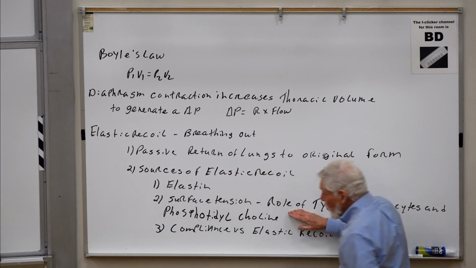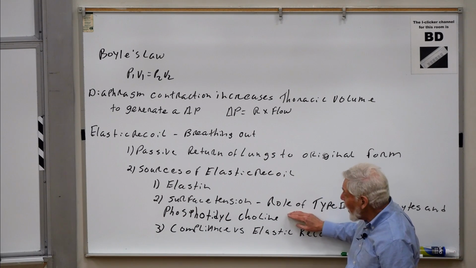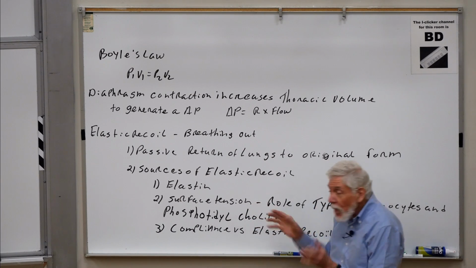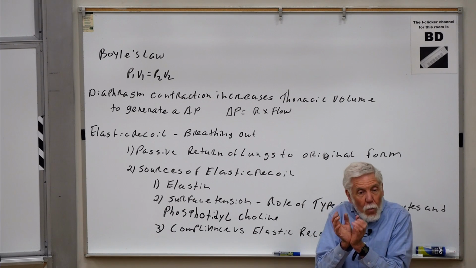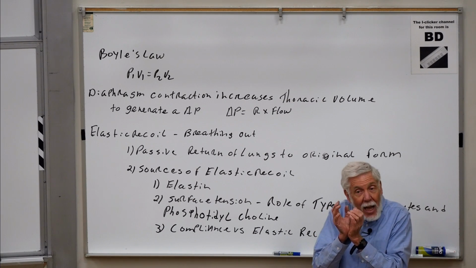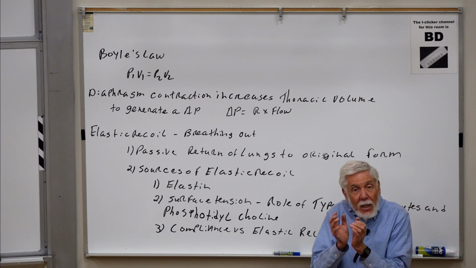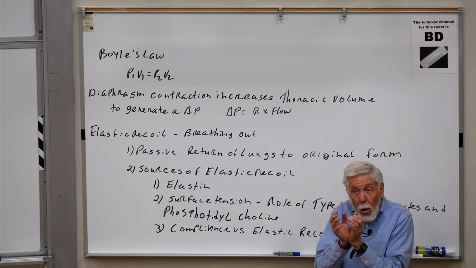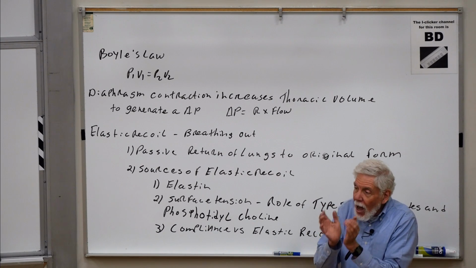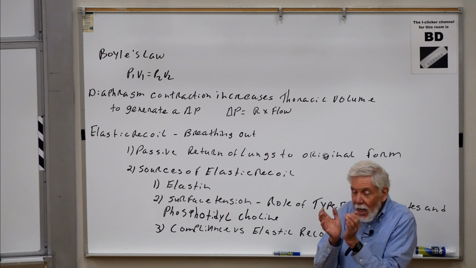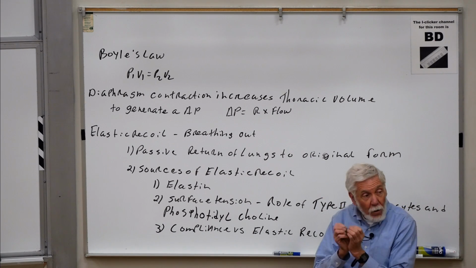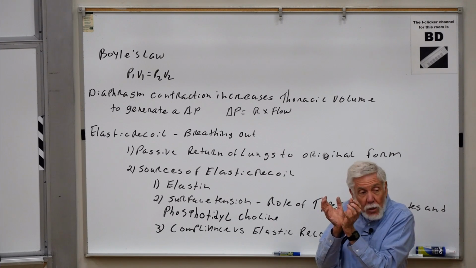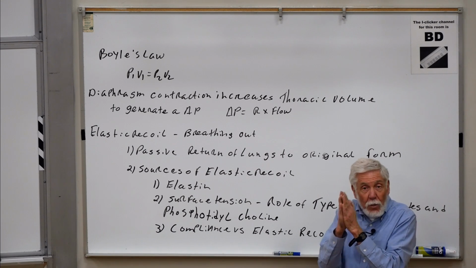There's another less obvious, though, force that's acting here, and this is the force of surface tension. One of the ideas here is that once we get down into the alveolus, it is no more than about 0.2 of a millimeter across, 200 micrometers. At those dimensions, when you're down to 100, 200 micrometers, these dimensions are so small that the apical surfaces of the epithelial cells in the alveolus can interact with one another. In other words, there's a water layer over all of those epithelial cells. And as those epithelial cell surfaces get close together, they stick to one another by surface tension.